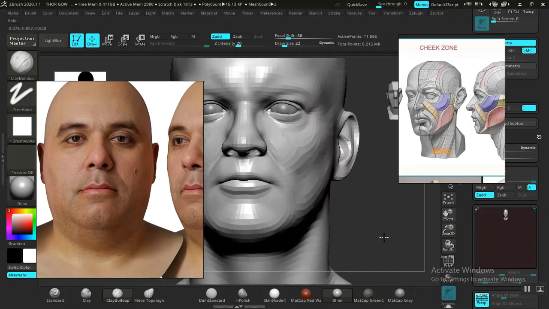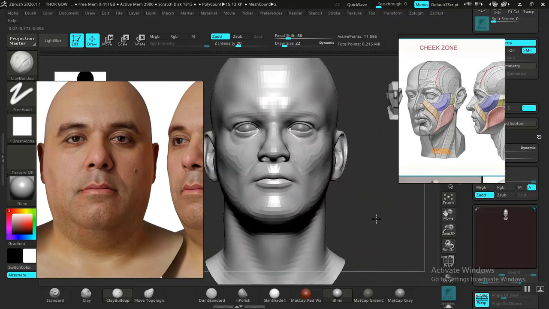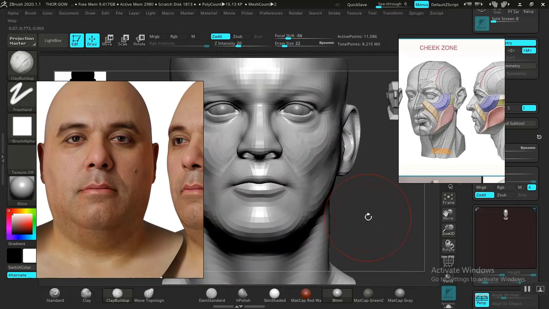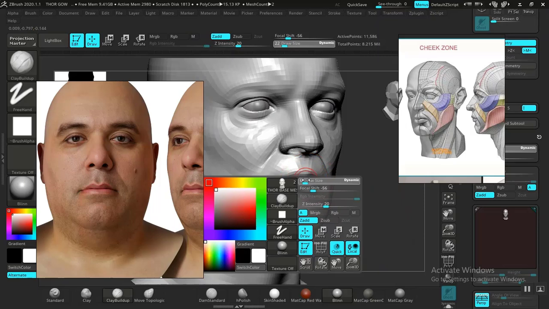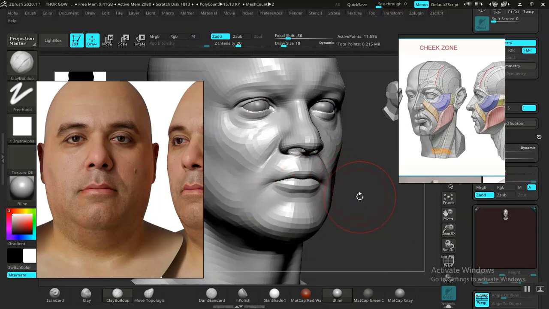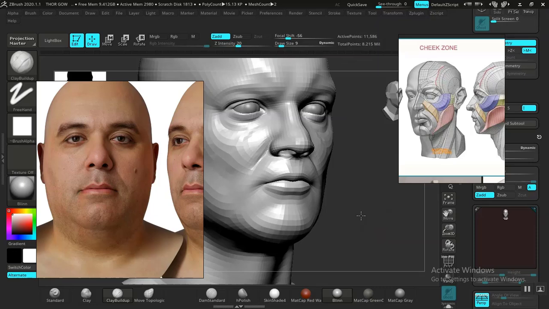And then you always want to zoom out to see what you have done. Once you have added the detail, please always try to zoom out so you can capture what you have done to be sure if it's looking correct or not.